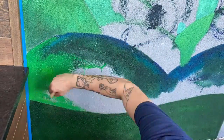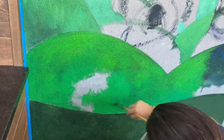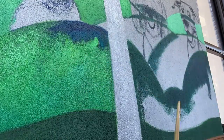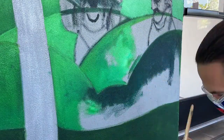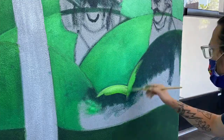Day 1 painting, I was mostly just filling in all of these areas of green. It took a long time just to cover it once, and then I came back with some more color to shape it a little bit more using some warmer colors, darker colors, trying to create a little bit of depth. And that process took all of day 1. So watching me paint all of this greenery was what I did on that first day.